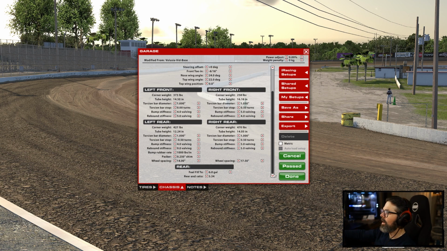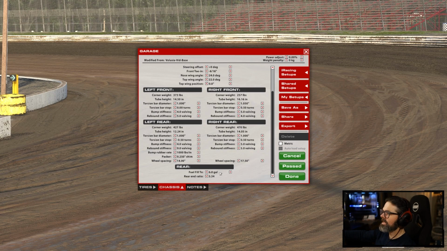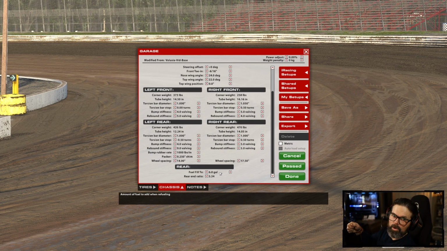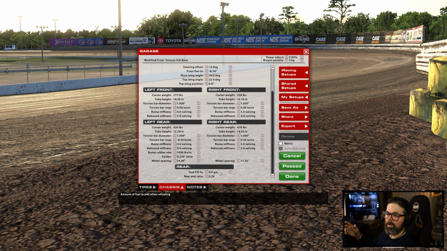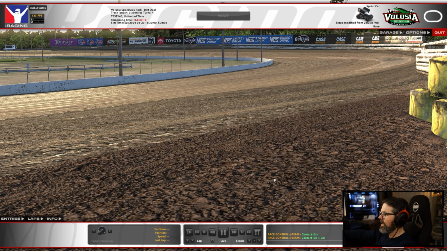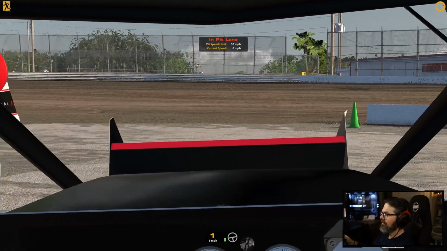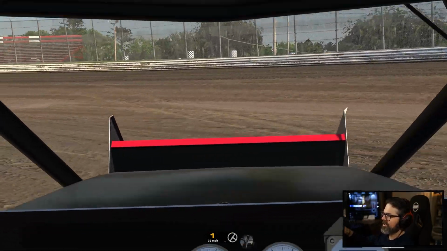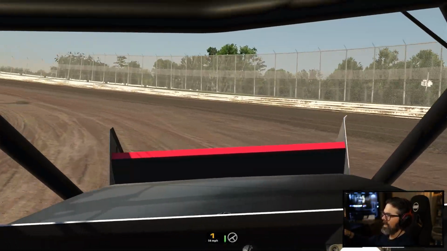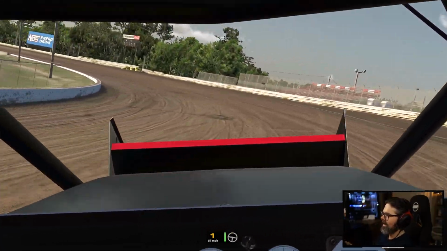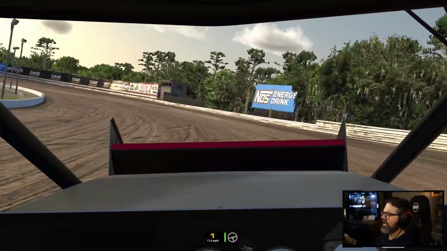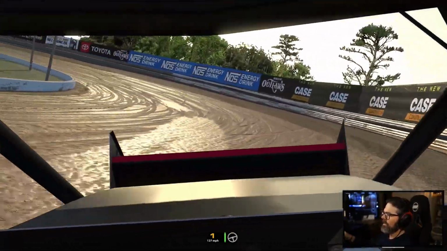Now what this does is get the car to that winged over platform that I want, and it's going to do it a little bit more naturally. This is also going to affect our loads, as you'll see here in just a bit. So let's go back out here and turn a couple laps, and you're going to see that just a half a turn here, a half a turn there, makes a big difference.